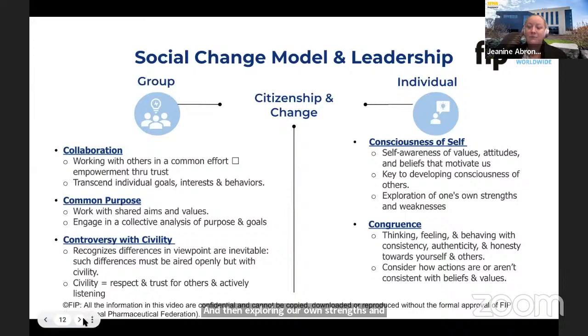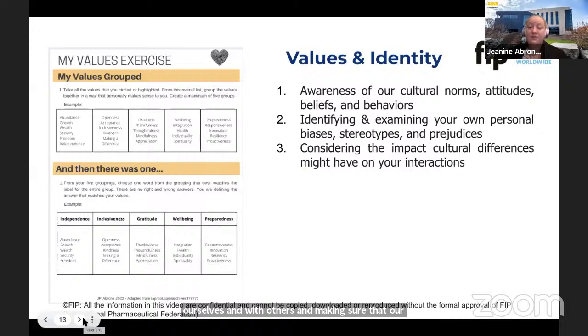And as we work together in collaborative services, all of these individuals that are here today, I think a strength is that adaptability and that curiosity that Deb mentioned. And when that is there and present, again, thinking about how we are making those congruent actions together to be authentic and to be honest with ourselves and with others, and making sure that our actions are consistent with our beliefs. So this is an activity that I have both students and professionals do that has been very meaningful as I thought about my own lens. But I see a lot of meaning for thinking about how that facilitates those group discussions.